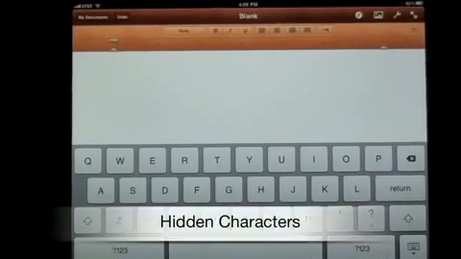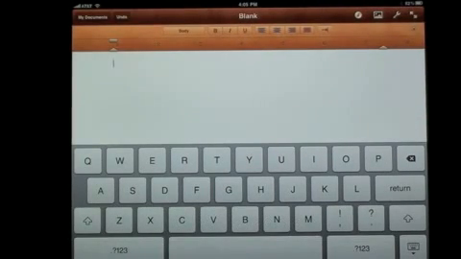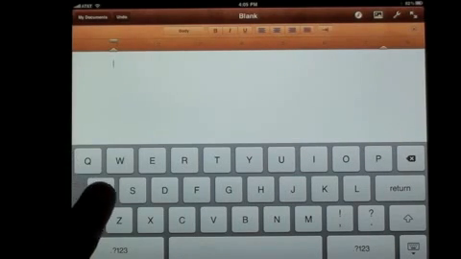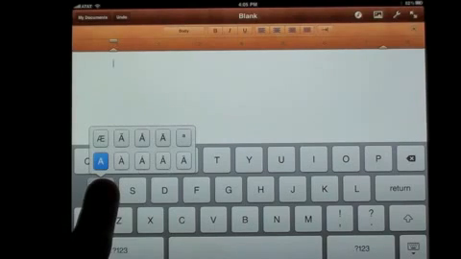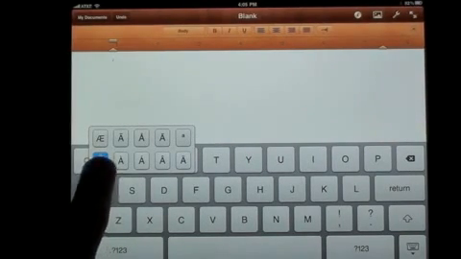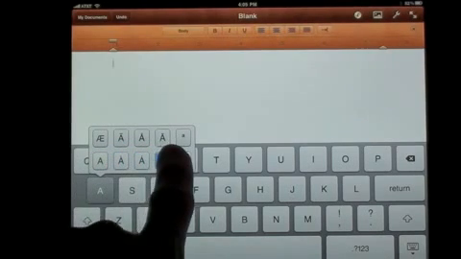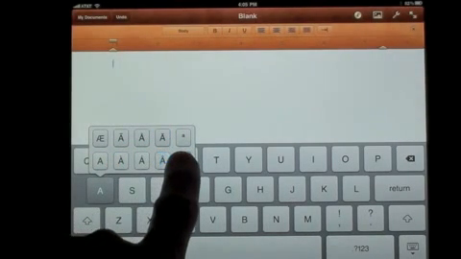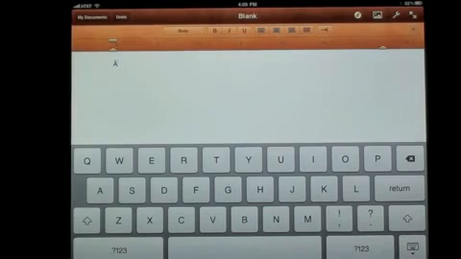The next thing I'm going to show you are some of the hidden keys on the keyboard. Very few people are aware, but if you tap and hold a key, you'll get additional characters to pick from. So for example, all of the vowels on the letter keyboard have additional characters. So let's tap the first vowel, A. All we have to do is tap and hold, and we'll see other characters appear. Most of these characters belong to other languages. All you have to do is tap and hold and drag your finger up to the character you want to select. Let's go for A umlaut.